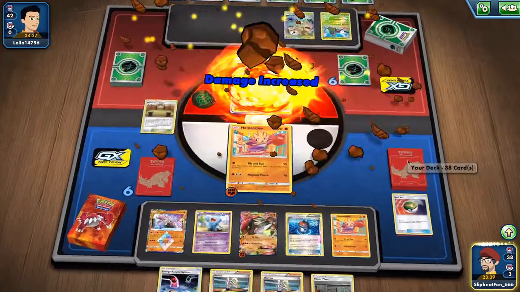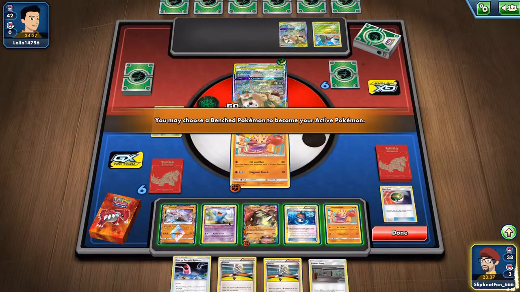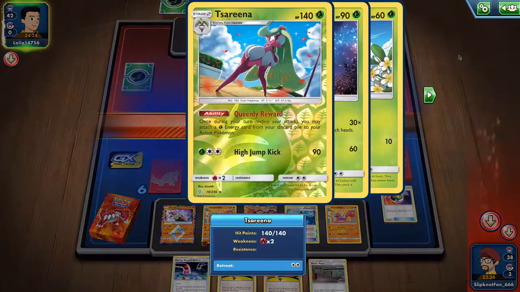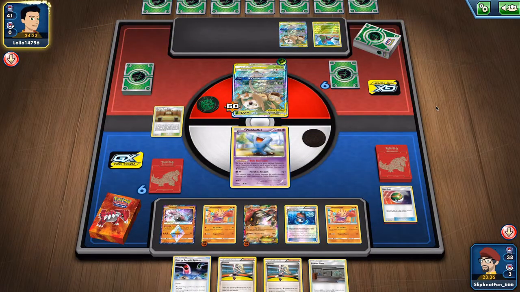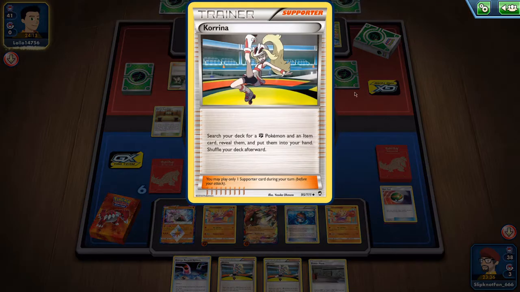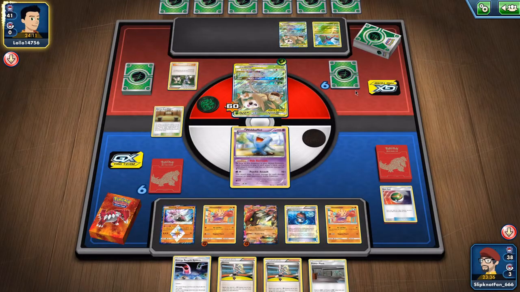Okay. So what I'm going to do is get this warp effect there, so it can't use this ability, because we're going to get a tool card next turn with the Karina. The tool card is basically an item card, but just with the other things that our tool has.